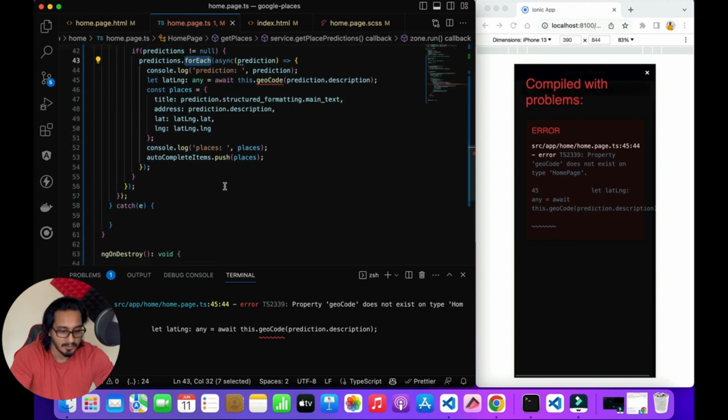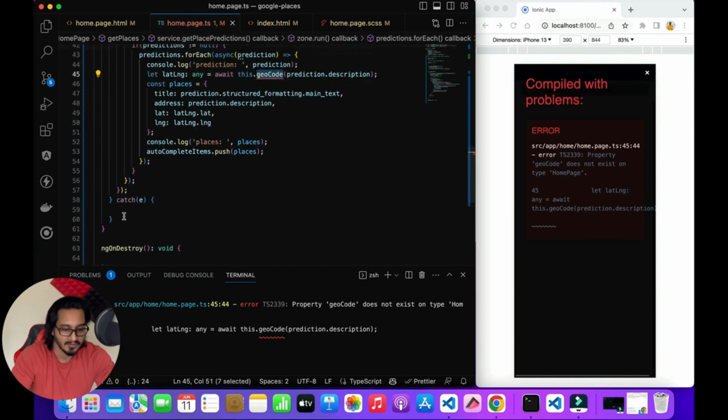Alright, now let me work with the geocode functionality here in order to get the lat and long. That is also a part of Google Maps only. So you need to enable Google geocode, or you can use the native geocoder plugin from Cordova. In Capacitor also you can use that. So you can use that also if you want, but if you want to work with the browser also, definitely this geocode functionality from Google Maps is much better. So you need to enable that also in Google Maps.